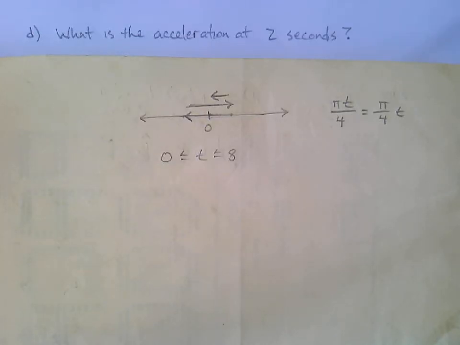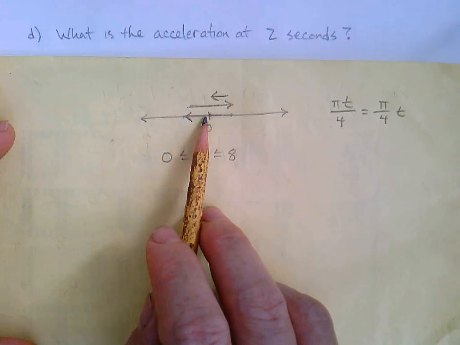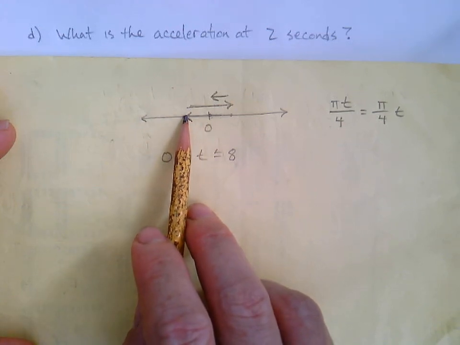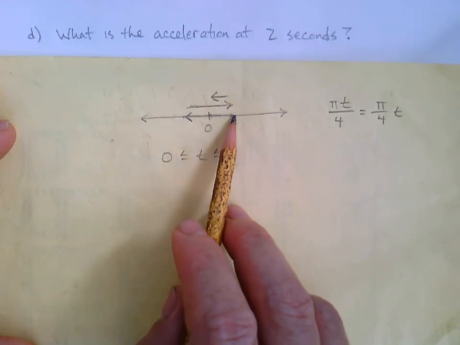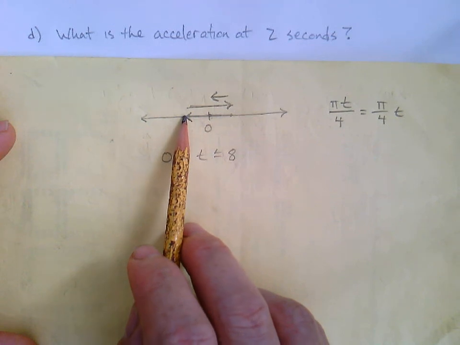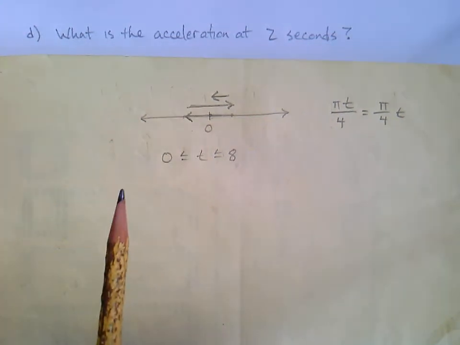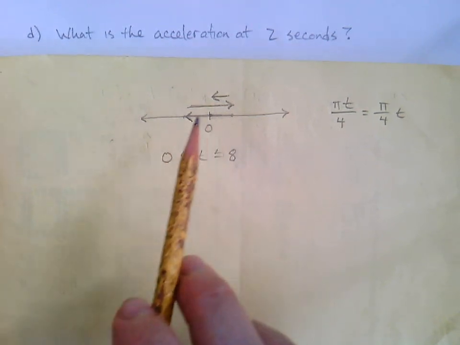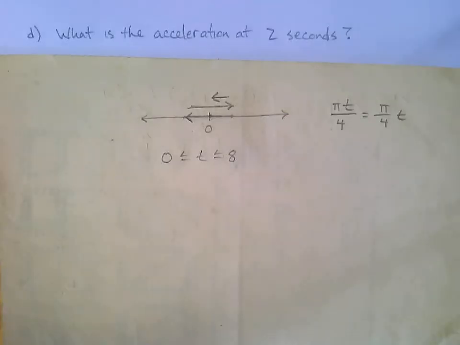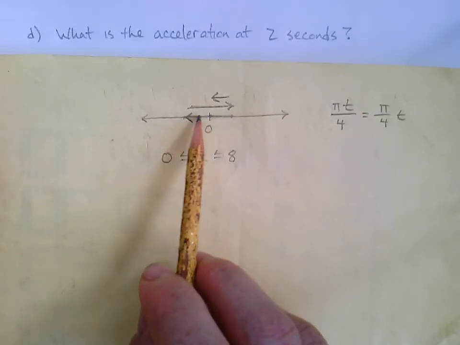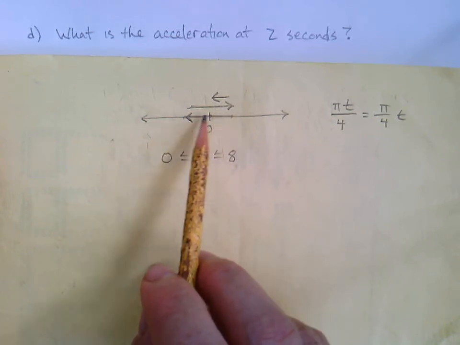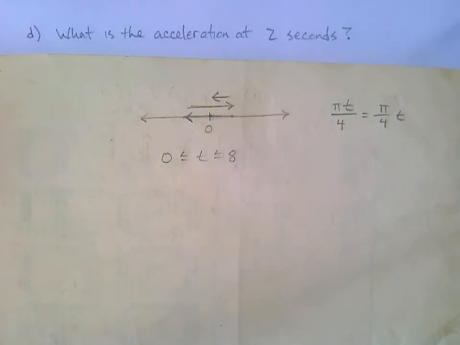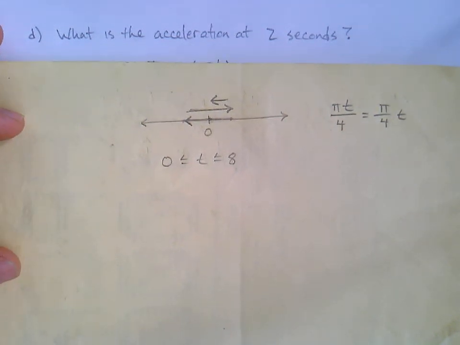Okay. So we know at 2 seconds it came to a stop and then turned back around. But just because it stopped, it only stopped for an instant. It didn't sit there for any amount of time. It stopped and turned around. So there is an acceleration right there. It is changing velocity constantly, even though for an instant it paused. So what's the acceleration at 2 seconds? Well, we really don't even need to think through all that necessarily.